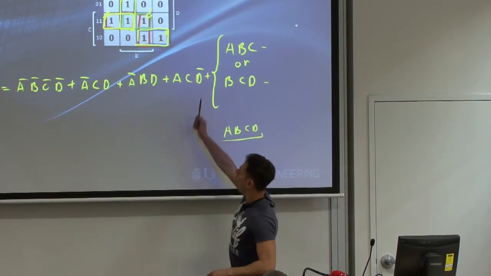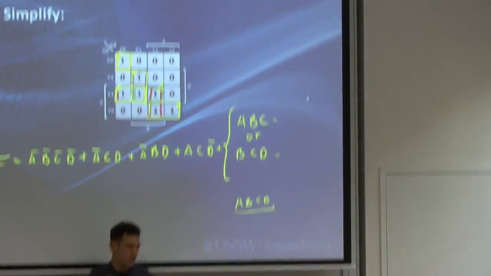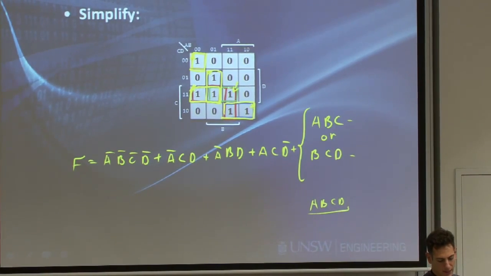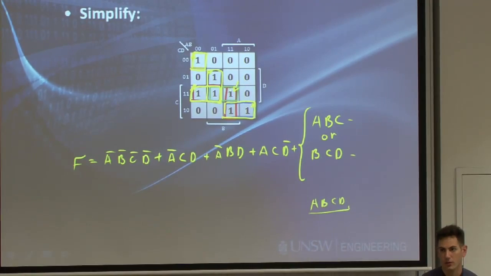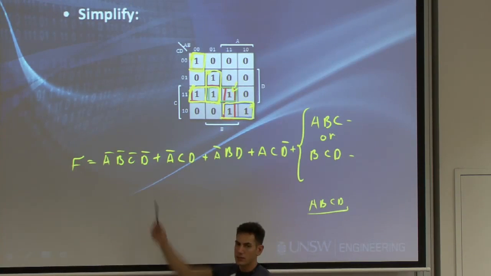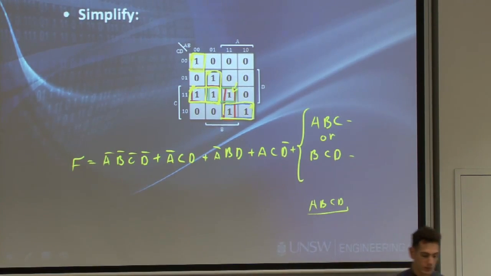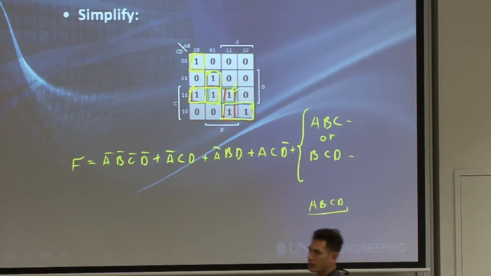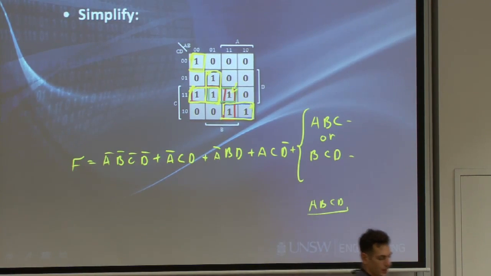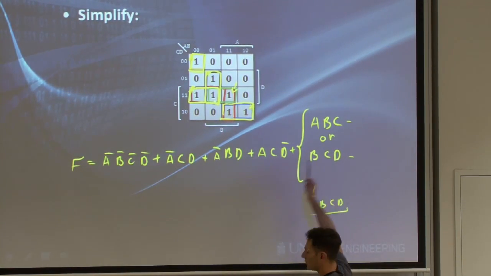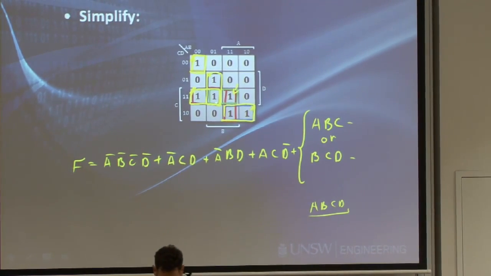So if I took all the essential ones without these ones, I will have accounted for most of the ones here except the one here that's not part of an essential. And I will end up with a function, if I try to just get away with this, that will take the value 0 for this particular combination of 1, 1, 1, 1. So I do have to account for this one. And then, as I showed, I can either take this group down here or this group down here. And what it really means is that you can choose either one of those groups. You don't have to include both.